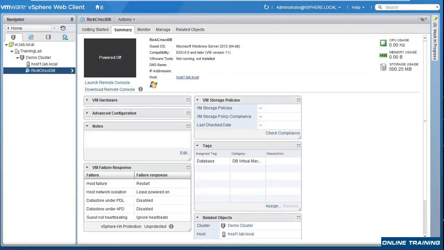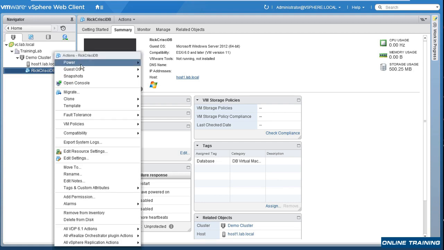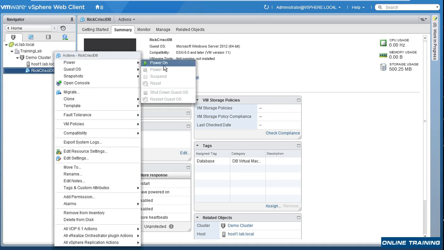In this video, we'll take a look at the different power states that a virtual machine can be in. And this is really a very brief lecture. For our virtual machines, you can see this particular VM is currently in the powered off state. That's just a virtual machine that's powered off. Pretty self-explanatory. If I right click this virtual machine, we can see here, number one, we can power it on.